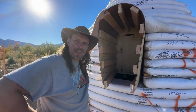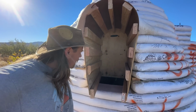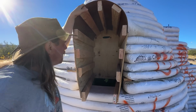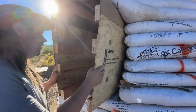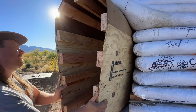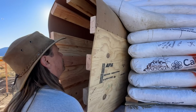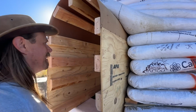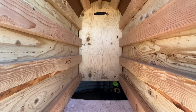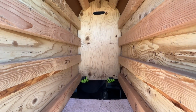We have a post on the inside that we forgot about, so we're undoing the post, which helped hold the form up and down. Do I need to unscrew any wood? Nah, I can hopefully just push it through to you if the post can come out. Here we go. Yeah, let's unscrew some wood bits. You can just unscrew them all if you like. Nothing is wood. Hold on.